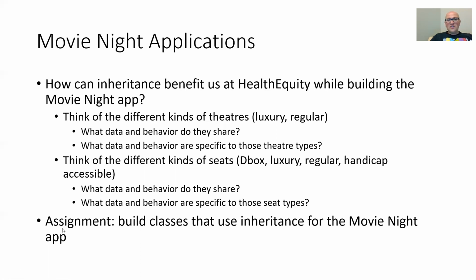So your assignment this time around is to create one inheritance relationship that could be used in our movie night application, right? I don't really care what it is, and it could be one of the ones that I just described, but I'd like to see some code that you've written to set up an inheritance relationship.